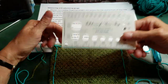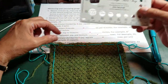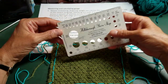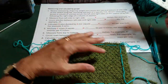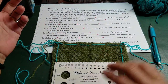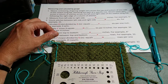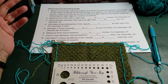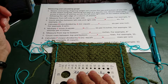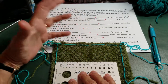When you measure, I like to use an opaque ruler — I don't like to be able to see through it. I always do a swatch that's much bigger than what the pattern calls for; in this case it calls for a 4-inch by 4-inch swatch and this is actually bigger than that. A note to my students: if you want to send me a picture of your swatch so I can give you a second set of eyes on determining your gauge, please lay your ruler in the middle of the swatch in a straight line and take a photo of it.